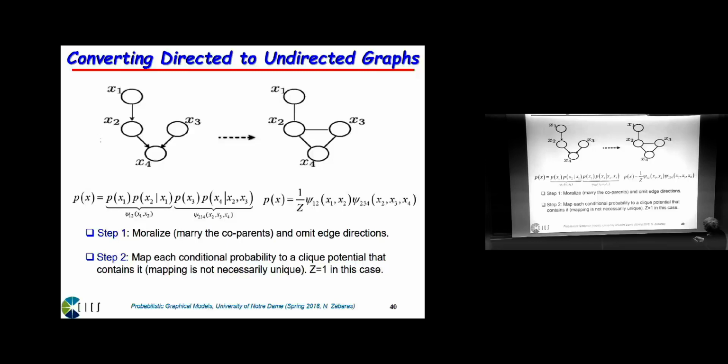But also notice, because if I say I'm going to have a potential 2, 3, and 4, in that potential I can take actually this probability of x3 and make it part of that potential. All right, so if you want to go from the left to the right, I can combine P of x3 with the probability of x4 given x2, x3, and define this potential. And again, because x1 and x2 is a clique of 2 nodes, I can put these things together as another potential psi1,2 of x1 and x2. So again, you have a potential with 2 nodes and another potential with 3 nodes.